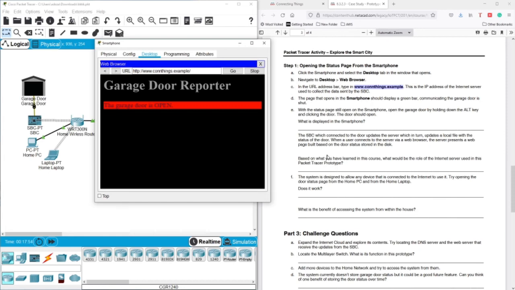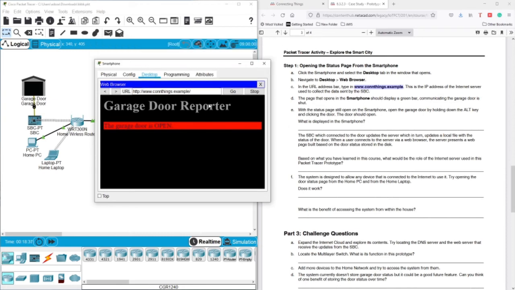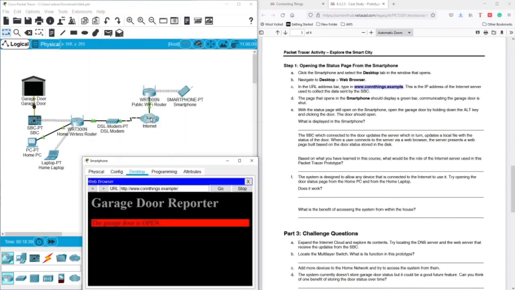Based on what you have learned in this course, what would the role of the internet server be in this Packet Tracer prototype? Here we have an internet cloud server, this one here, providing the cloud.